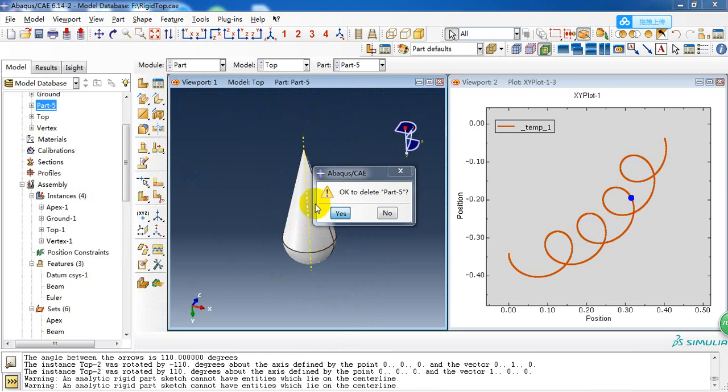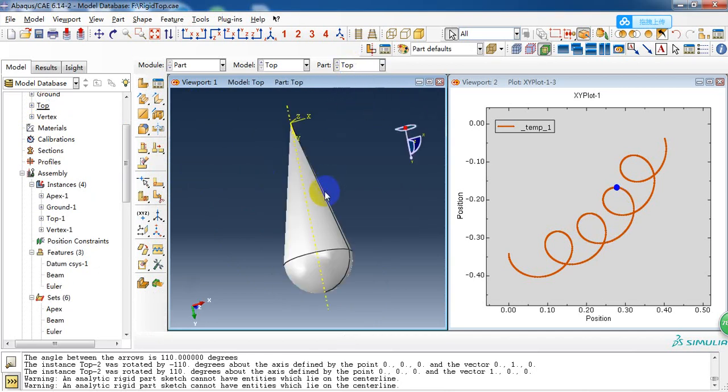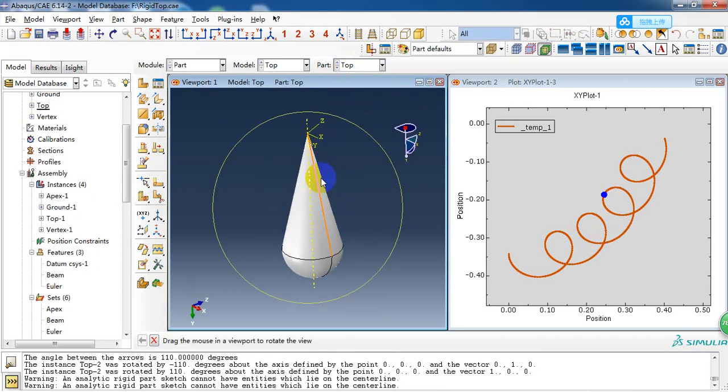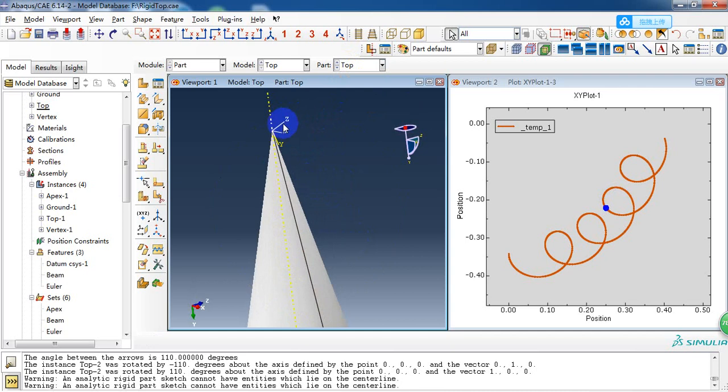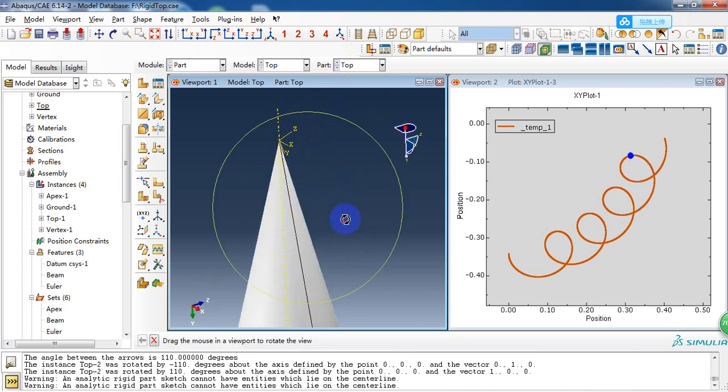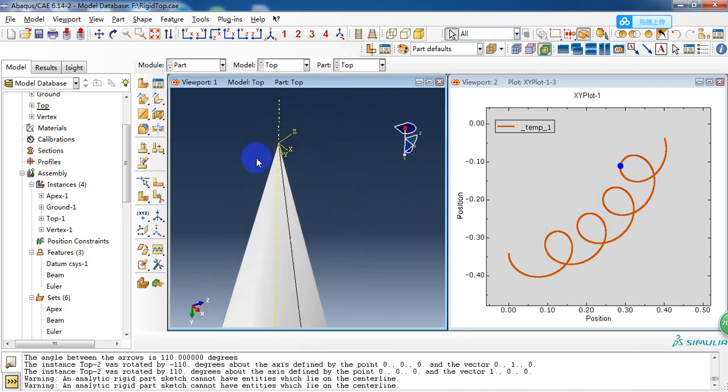Here we have O1, and there is a coordinate system. The coordinate system is a little deviated from the global coordinate system in the y-axis.